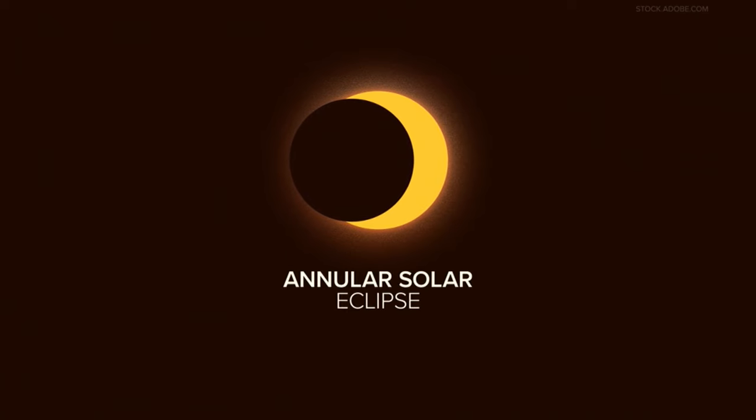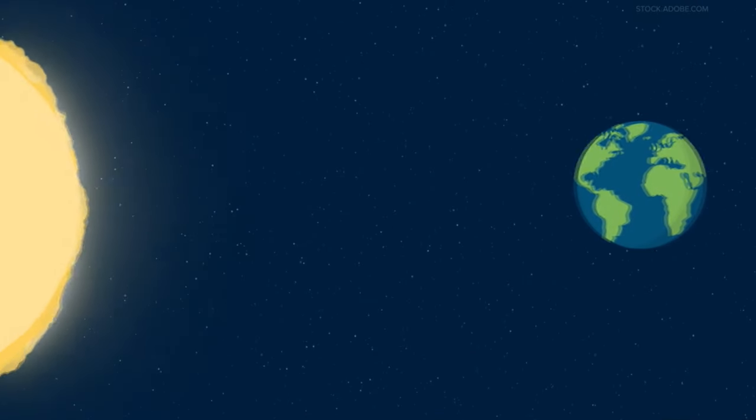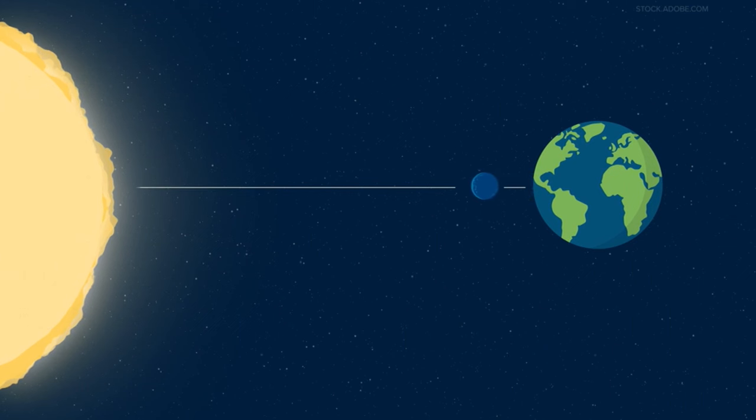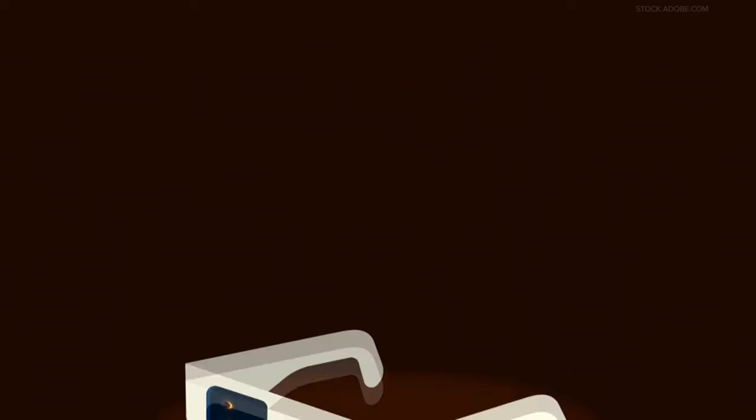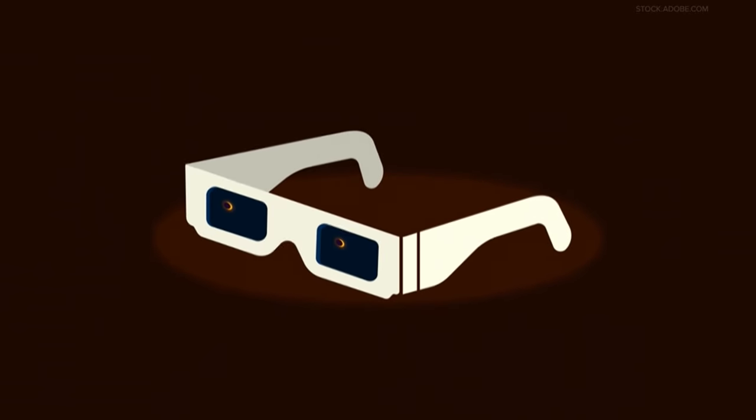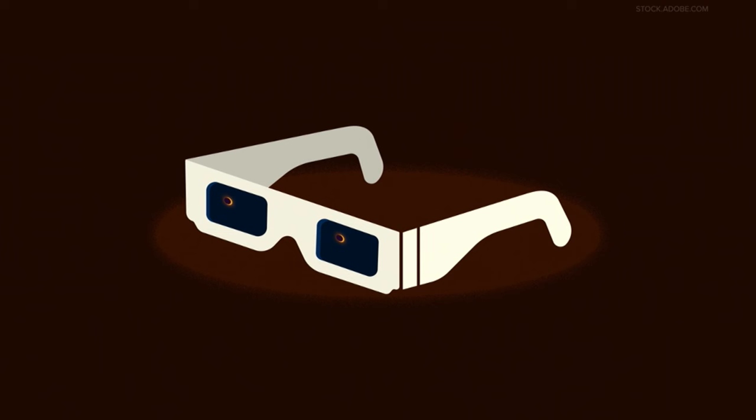In October of last year, we saw an annular eclipse, which occurs when the moon passes between the sun and the Earth, but at its furthest point from the Earth. Because of that, the moon doesn't completely cover the sun like what we see with a total eclipse. You can expect to see a dark disk with a ring around it. Remember that, of course, with any eclipse, you'll want to keep your solar eclipse glasses on to safely be able to look up and enjoy the experience.